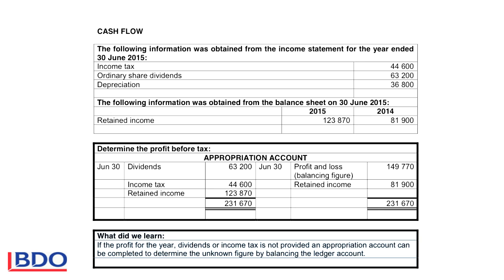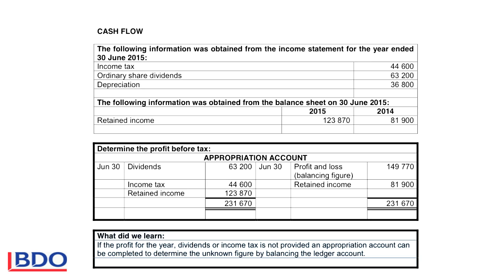So in the trading account, you will record the sales and cost of sales to determine the gross profit. In the profit and loss account, you will record the income and expenses to determine the net profit. And then that net profit will be given to you. And you will distribute that profit between dividends and income tax and retain some of the income in the business.